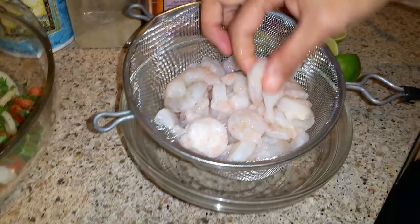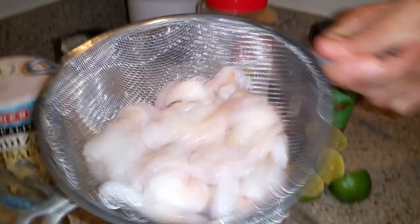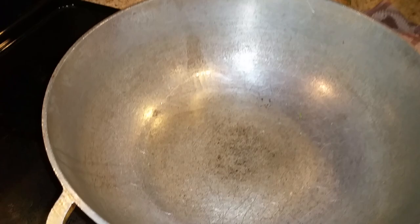I have a bag of shrimps that I got. I think these are the little ones. So what I did was I put it in this colander. Actually, wild shrimp. And I drained all the water, as you can see. It still has a little bit of water, but I drained most of it out. No moisture when you fry them. It's going to get hot. A little bit of jalapeno fell in there. So what I'm going to do now, I'm going to put these in that oil.